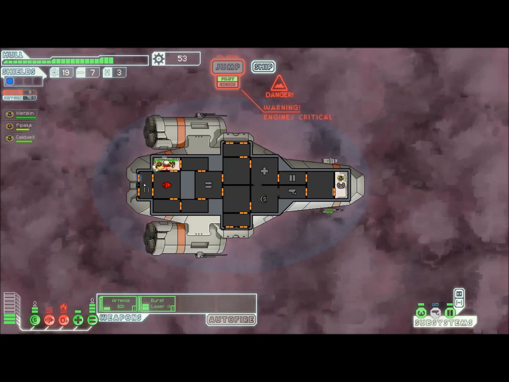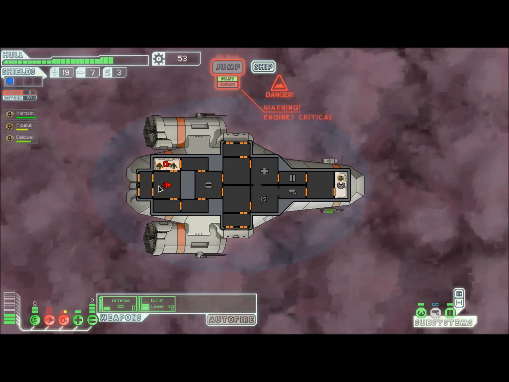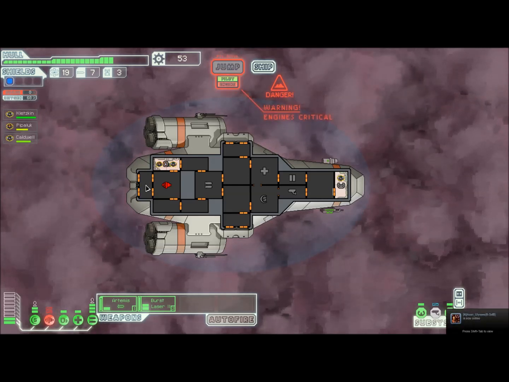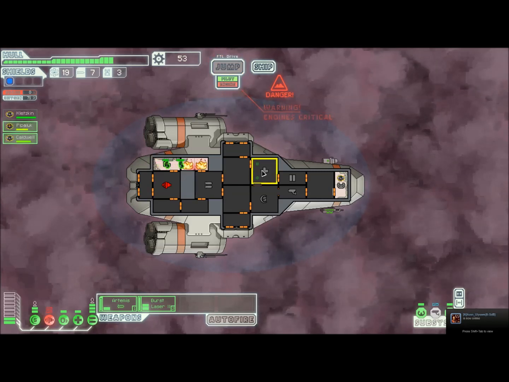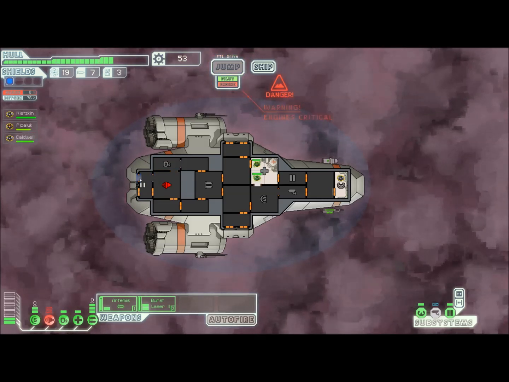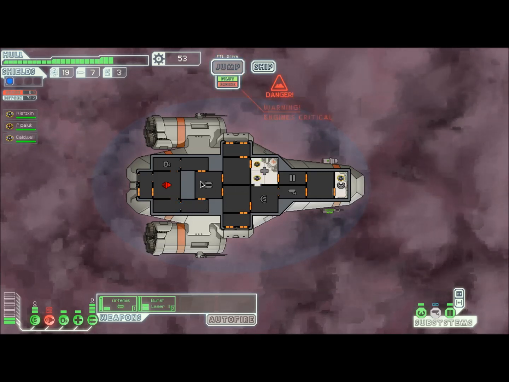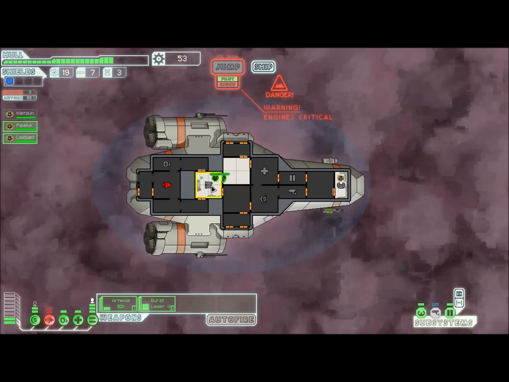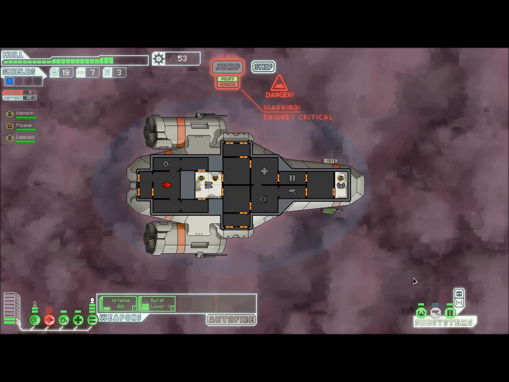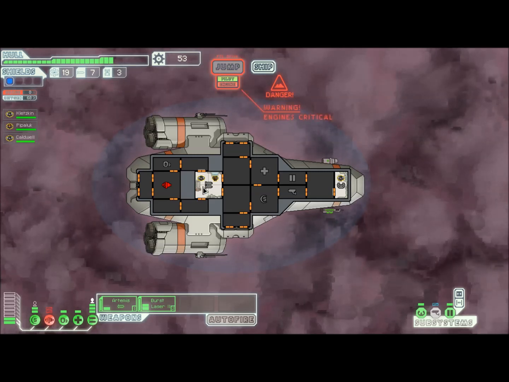Close all the doors. Okay, that's back up again. Why is so much of the ship on fire? One of you. Okay, that's out. They're firing there. No. Fires are out. Close all the doors. I'm gonna wait for the oxygen to build back up a little bit.